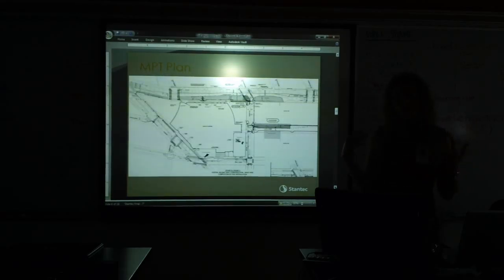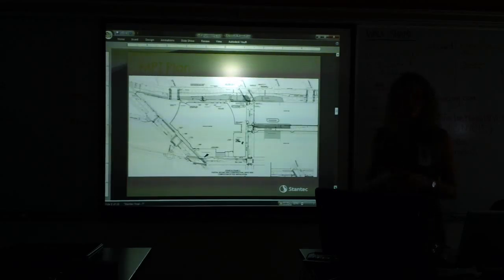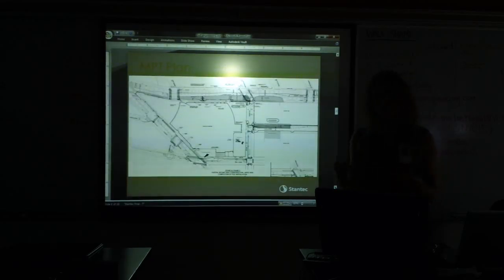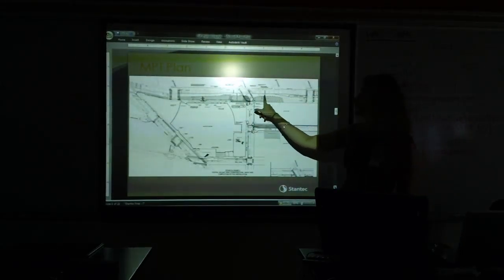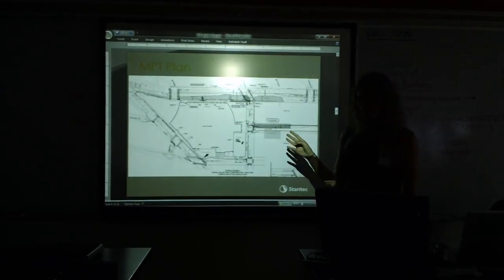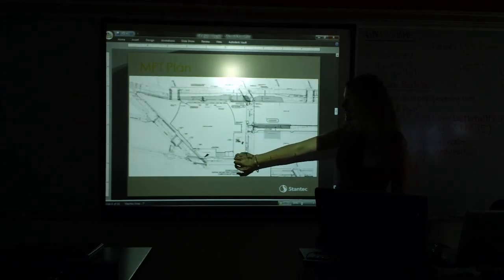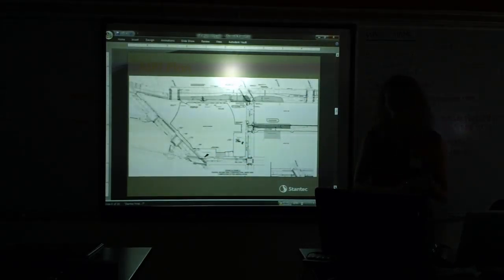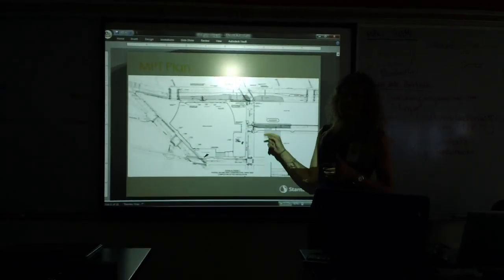And again, the arena just opened up recently, and they didn't want to hear, well, you have to shut down for 6 months, you can't have any concerts, you can't make any money, because that's not what they want to hear. They said, figure out how to do it while keeping the arena open. So this was one of the areas where a crane was. This is Atlantic Avenue. It's like 3 or 4 lanes each direction. It's a really big road. There's one crane located here, one crane over here on this site, and one crane over here. And we had to figure out how to get the cranes up, installed, and then figure out how to keep pedestrians and cars moving around this area.